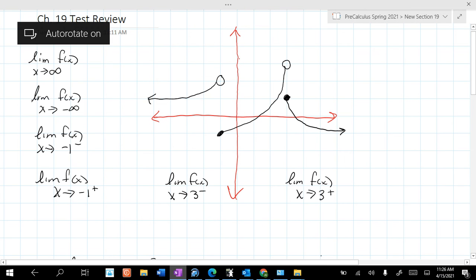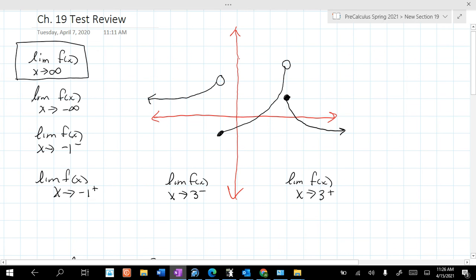All right. So then that's why we'll go over it. All right. So we have various limits here. So this one says, as the x value is going towards infinity, where are we approaching for a y value? Not one, but as we go towards infinity, what is the y value we're approaching?